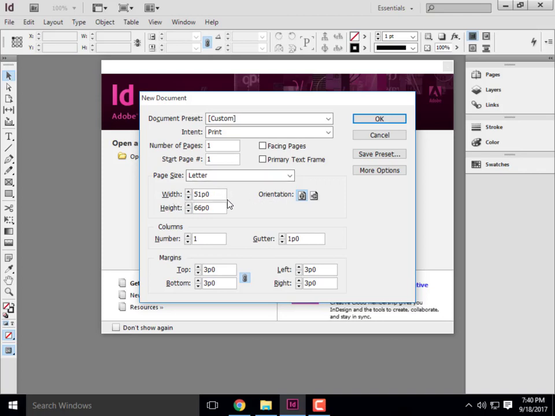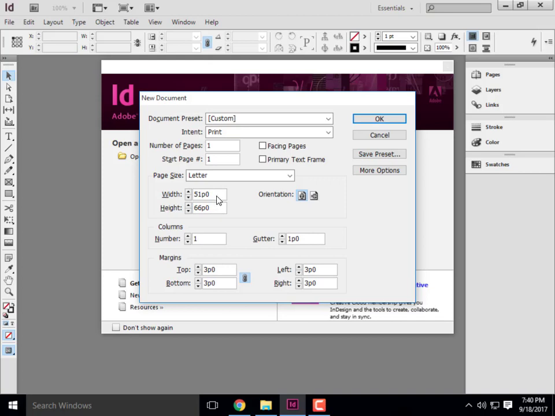As I mentioned last time we were talking about this, you're going to notice that InDesign naturally uses a unit of measurement called picas. I figured out what it was actually equivalent to in terms of inches. I'll bet someone here can figure it out by the time I'm done talking. But yes, there is actually a formula to converting it to inches, but it's a unit of measurement that a lot of graphic designers and people in publication use. It's a really fine-tuned unit of measurement. Luckily, we have the ability to change that really easily for what we're doing. But you'll notice pica is being used very frequently in InDesign.